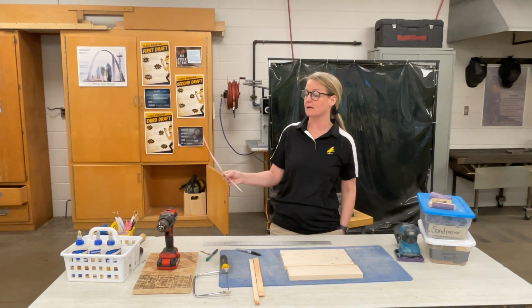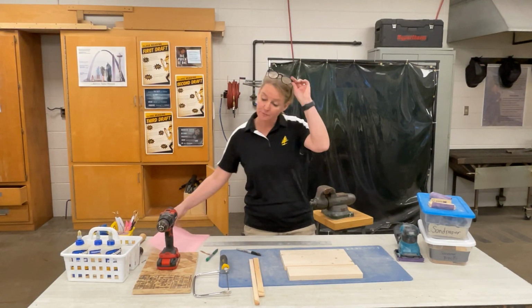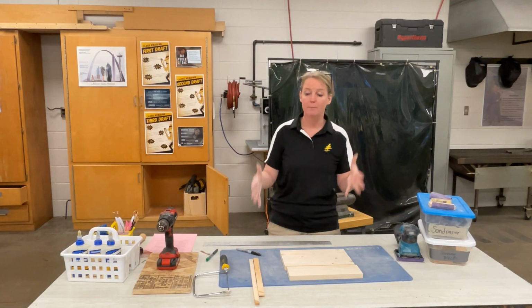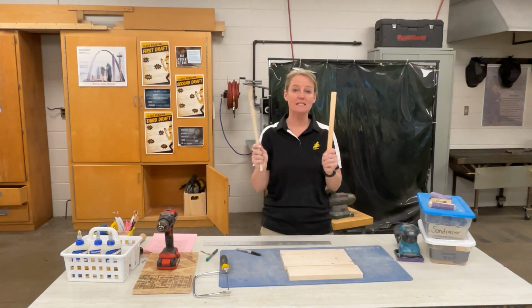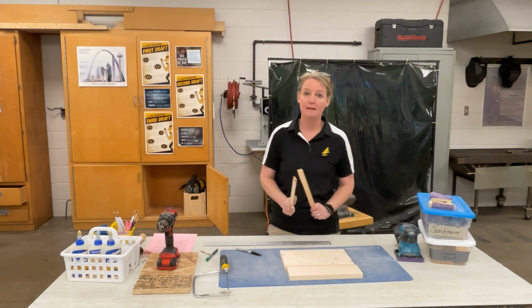Use a coping saw to cut the strips if they're too long. Up in the front of the class by the teacher's desk, there will be a bucket that has a whole bunch of wooden scrap strips in there like this. This is how we're going to get our pallet sign to stick together.